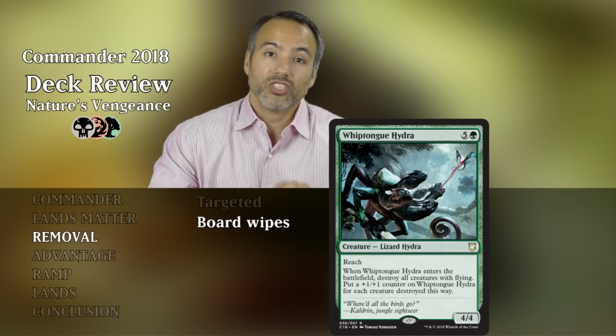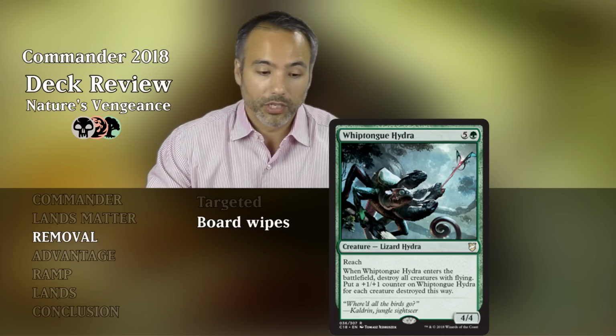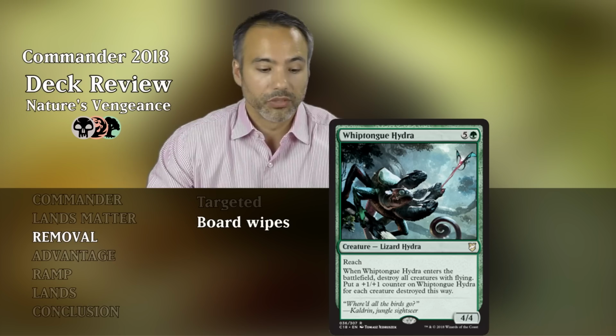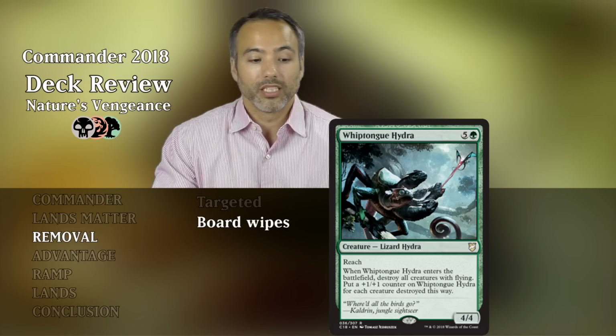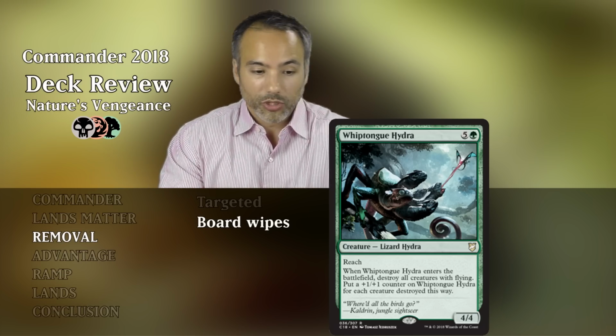It's very specific towards just hitting the flyers, but we don't have a lot of flyers, so that means that we don't really care. We're going to pop it down, and whichever flyers it takes down with it, it turns into +1/+1 counters, making it a really big reacher and protecting us against future flyers. Those are the removal spells. Let's have a look at the advantage cards.